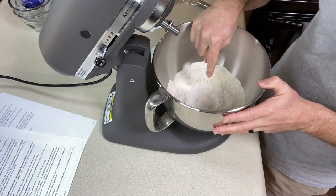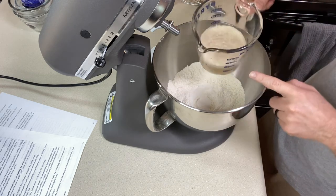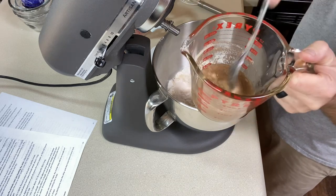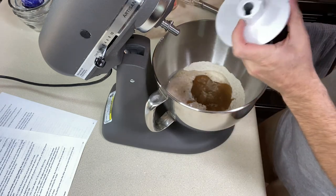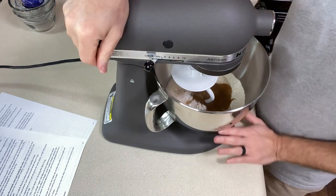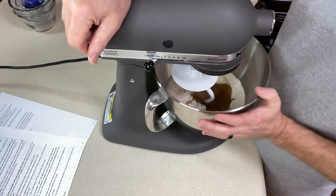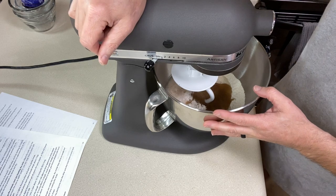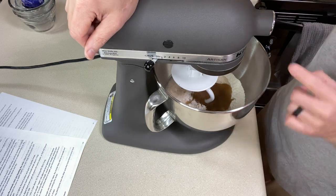Everything's been whisked and I've got a well in the center of the dry ingredients to start the wet ingredients in. Let's add the proofed yeast. Our psyllium has made a gel — not the most attractive stuff — so let's scrape that in. Now let's get the dough hook on and knead this until it's smooth. The recipe doesn't say how long it will take, so I'll keep an eye on the timer. It says to scrape the sides and bottom with a spatula as well. The final dough should be soft and sticky but rollable into ropes, which I'm super excited about.